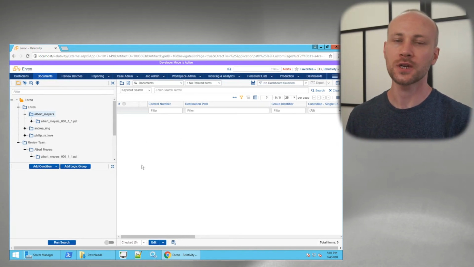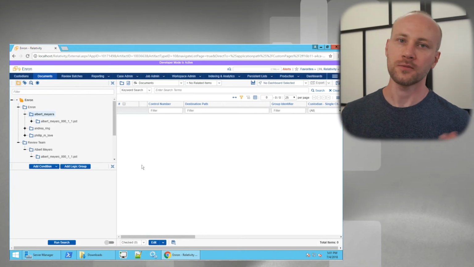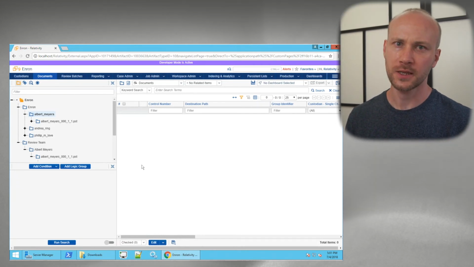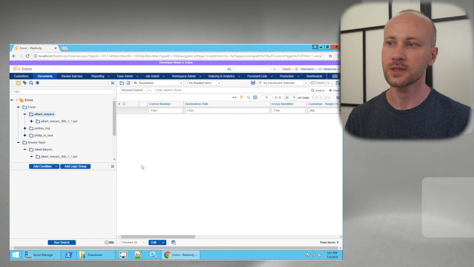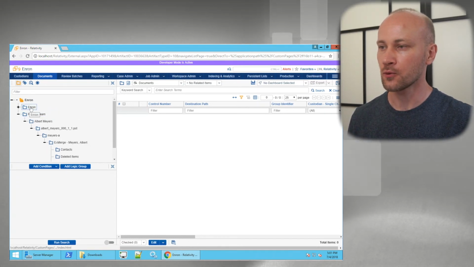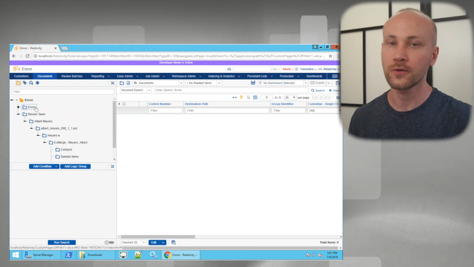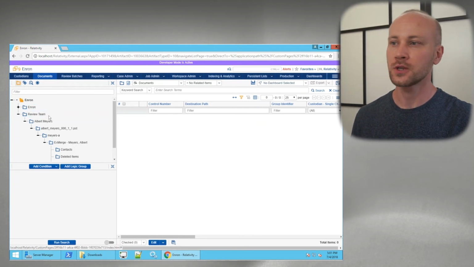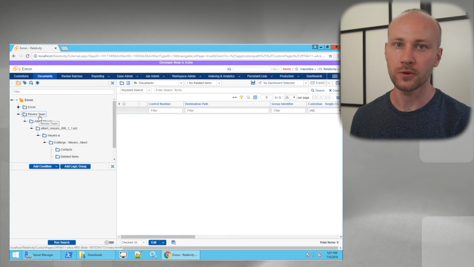So again, you can use this to either fix folder structure after the fact, like an outside production, or just to move documents out for review. So if these documents, for example, were locked, I could secure my folder and let review team review documents that are available to them. It does take a few steps, but it is fairly easy to refold the documents on your own in Relativity.